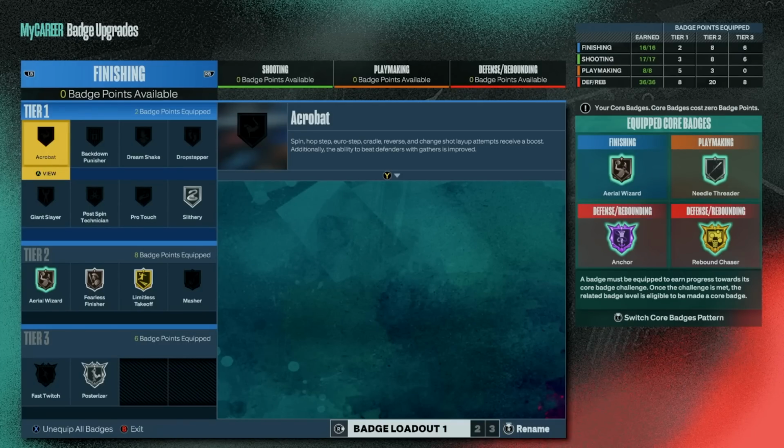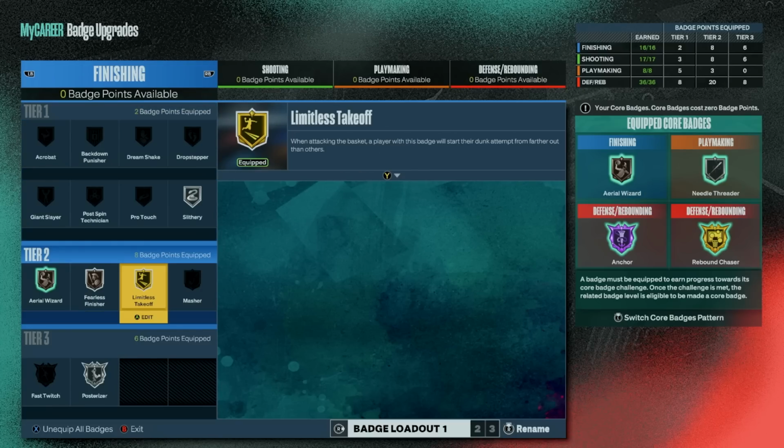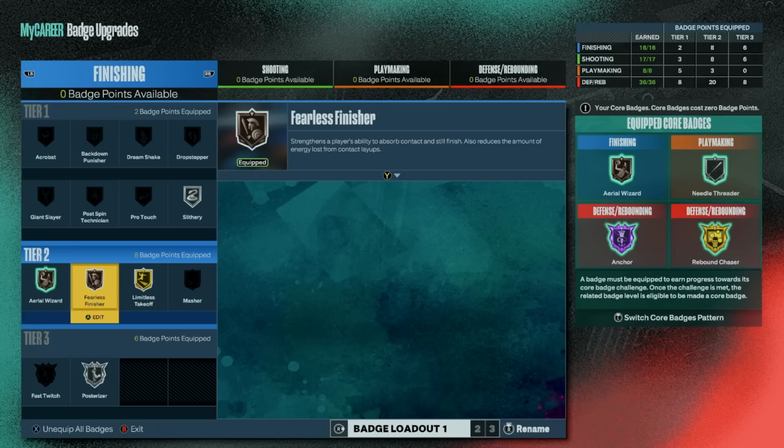So this is my actual badge loadout I'm using on this build, and for finishing, I don't ever change these, but the three most important badges you'll want here is the gold limitless takeoff, silver posterizer, and then silver slithery, which comes out to 13 total badge points. From there, I can only afford fearless finisher on bronze, even though we get it to silver, but it's not a huge deal since this build is going to be dunking more often than not.